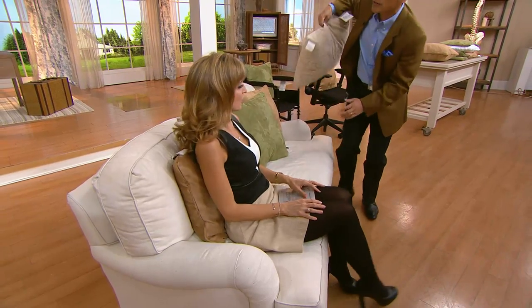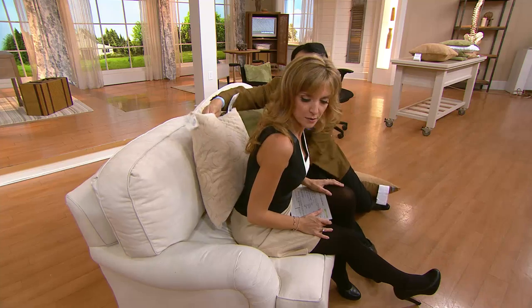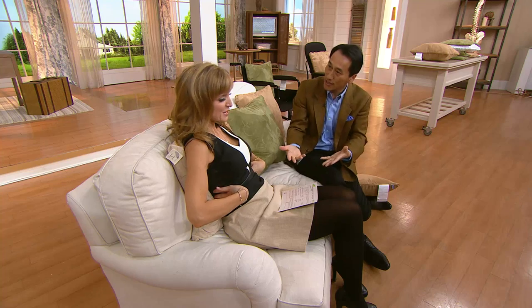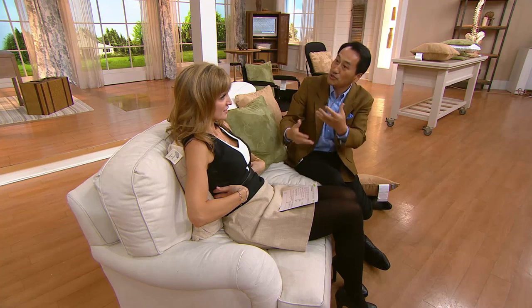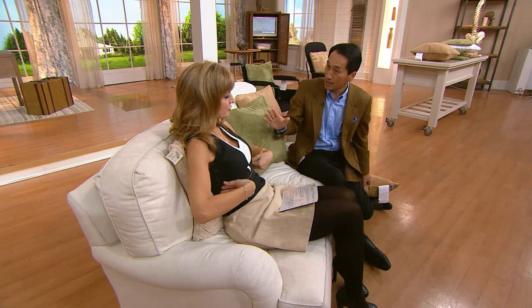Now let me give you a comparison. This is an ordinary pillow. Let me put this behind you to see how this feels. How do you feel? Well, I feel a little bit like this — the support is collapsed. You feel that your back is starting to slouch. You feel your back is starting to struggle with the discomfort. Yeah, like the muscles are trying to compensate for my bad posture. That's true.